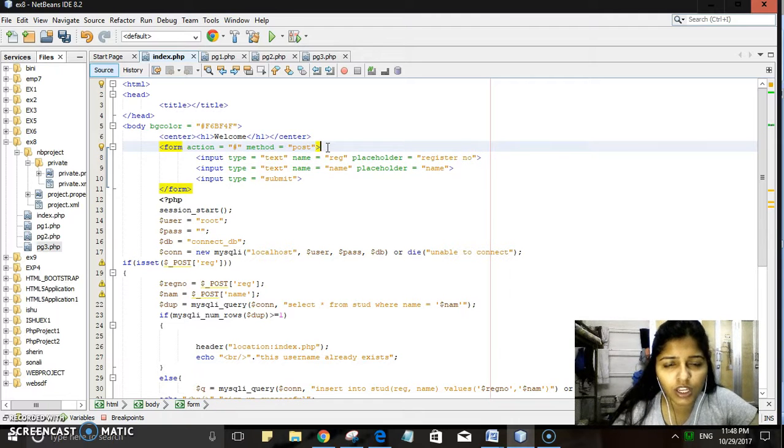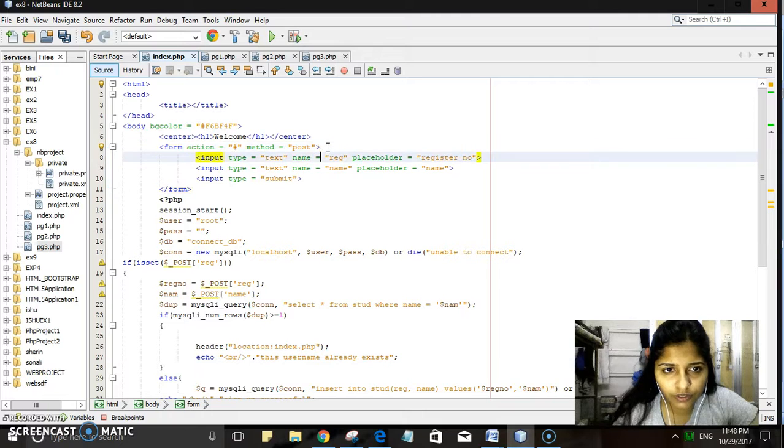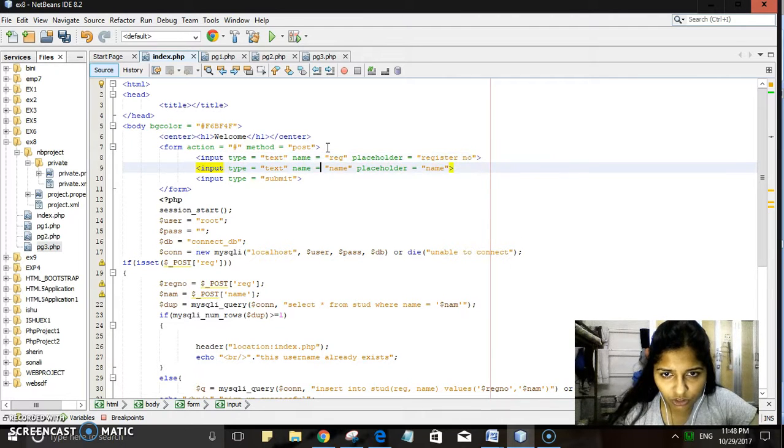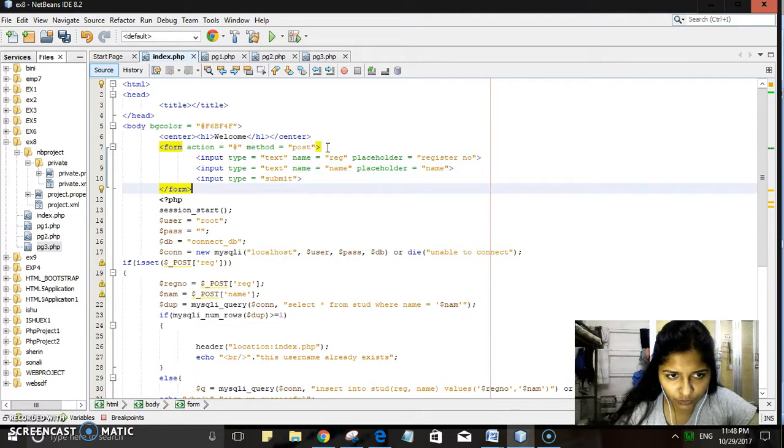As we know, the post method will not show the details we enter in the form in the URL, but the get method will. Here we have two input tags for the registration number and the name, and a submit button at the end of the form.